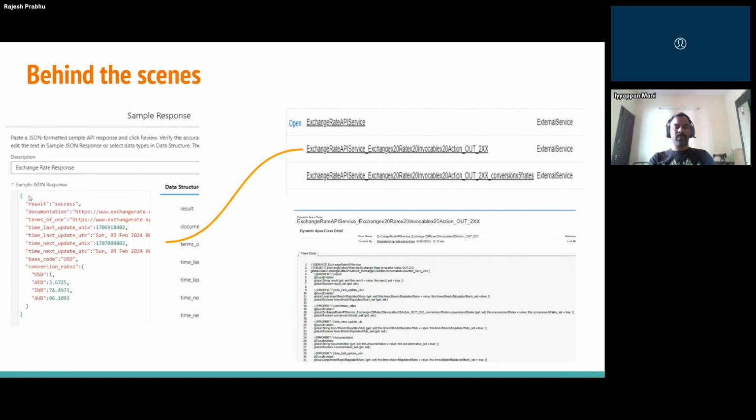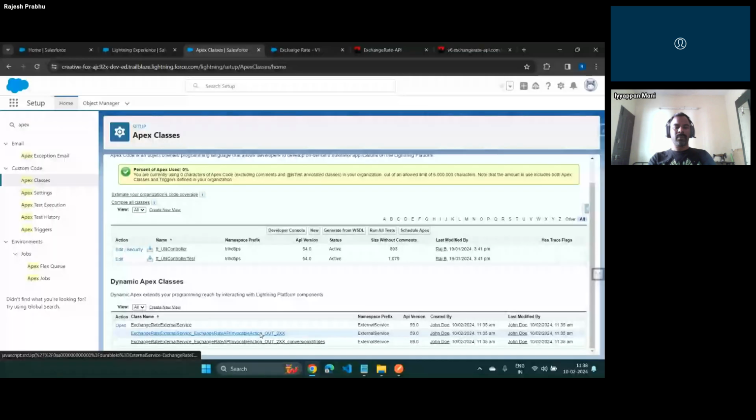If you take a look at this entire JSON, it's been translated into this external rate API service, and inside this JSON you have another node, conversion rates, to hold that. Salesforce has created this one for the last one, the conversion rates. So basically this entire JSON is stored in a particular Apex class, and you can see this Apex class as well. So when I open this, it will show it for you.